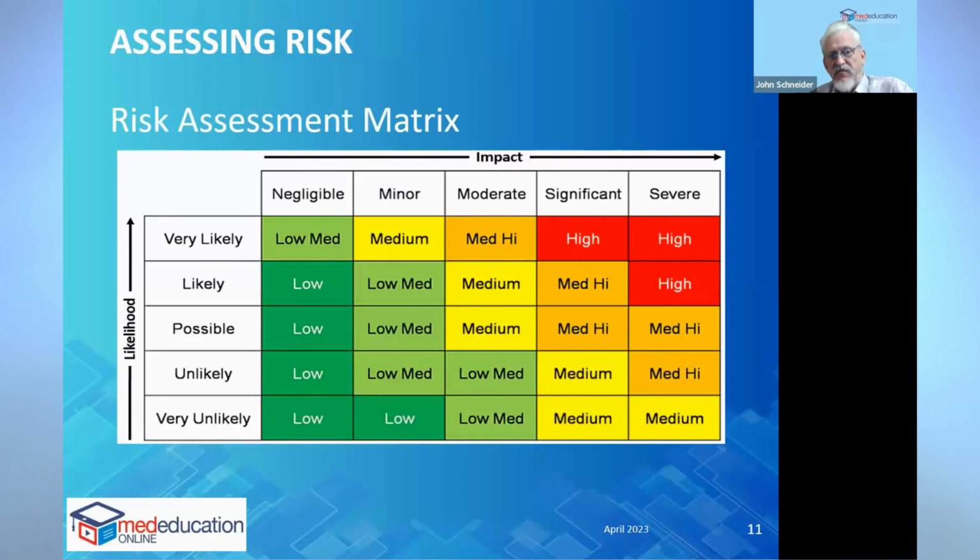And there's many ways of doing that, but a semi-quantitative one that I've found pretty useful, not being a statistician, is looking at this risk assessment matrix. And there are several of these. This one is nice and simple. There are more involved ones that are available on the internet if you want to, but it's something to carry around or to refer to if you're doing some form of risk assessment. Next one.